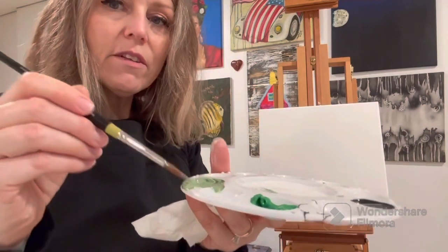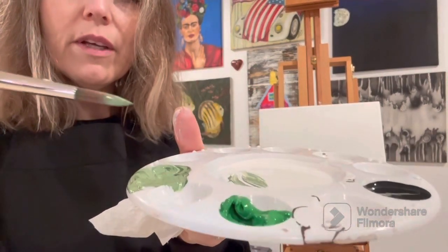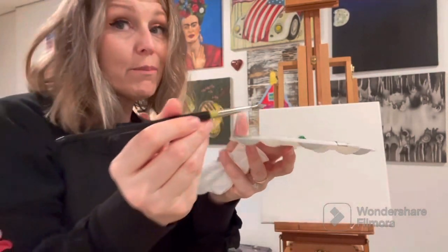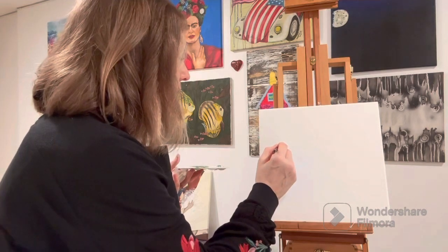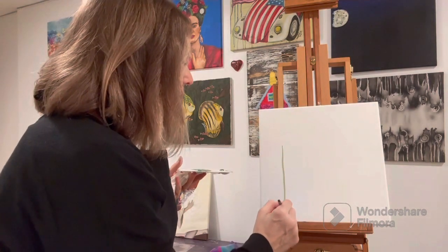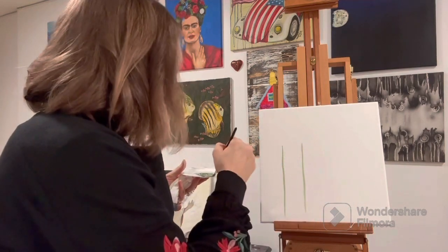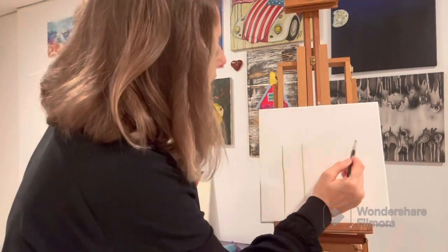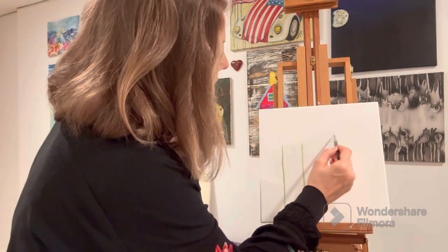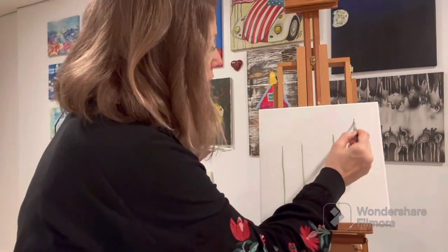And I'm going to take just a little bit. Look, I'm only using the tip of my brush. I'm not loading it up. It still has the shape. That's really important. Be careful, guys. So I'm going to add a tree here. I'm going to add a tree here. I just put a little more, loaded the tip. A tree here. And a tree here.